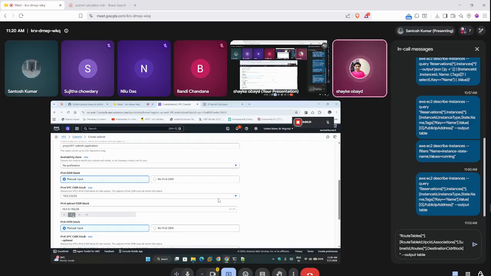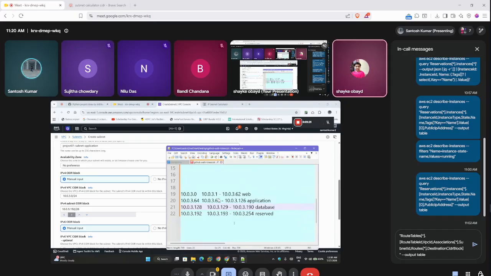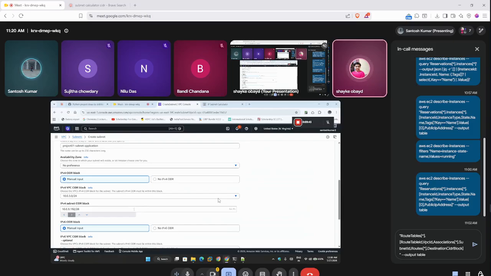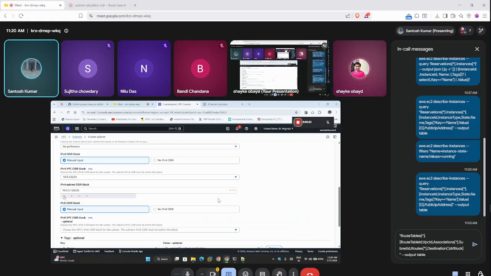You go to your Notepad++ now. You are seeing this 4 only, right? Okay. This is how you are calculating it. Now you are creating the application here. You go there. You specify that 64. So you have only 4 here. Okay. So now you go back to less than arrow there. One more. One more. Okay. 64 it will come.